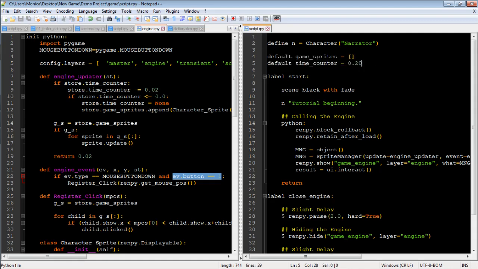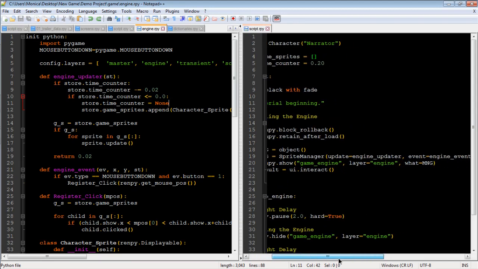So these are the core variables necessary that I use, basic variables. See, unlike define, which is how you create characters with Ren'Py, anytime you use define, you're creating a static variable that will never change. And you use default as opposed to define to create variables that will constantly be changing, or variables that you want to change even once. Default is pretty much the same as declaring the variable in Python as opposed to the variable in Ren'Py. So game sprites is a list. That is what the square brackets mean. In Python, square brackets is a list, and Python has its own internal functions for how you add things to lists, and that function is append.